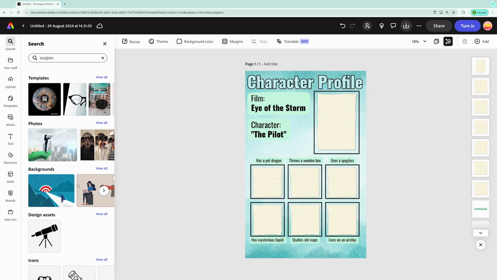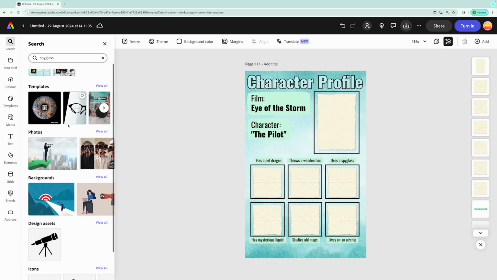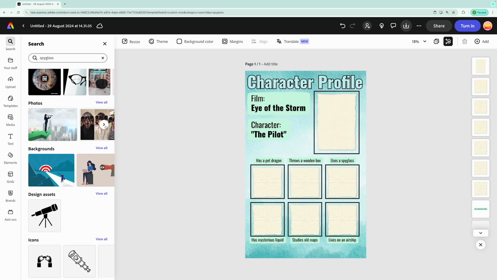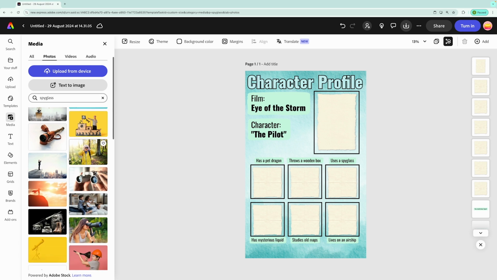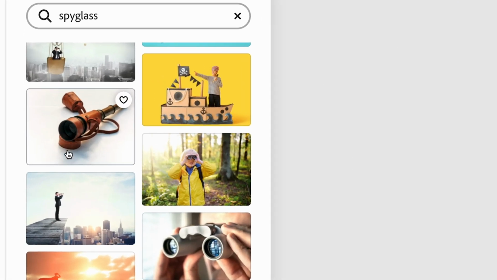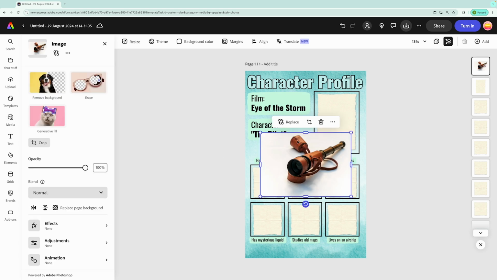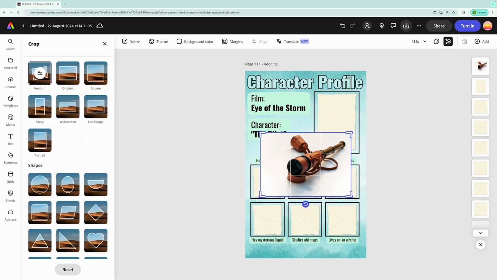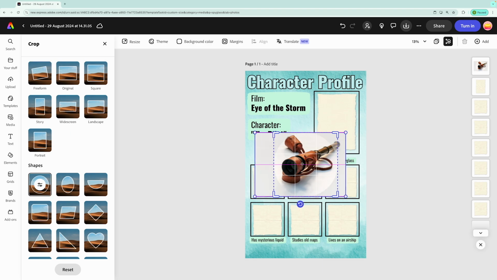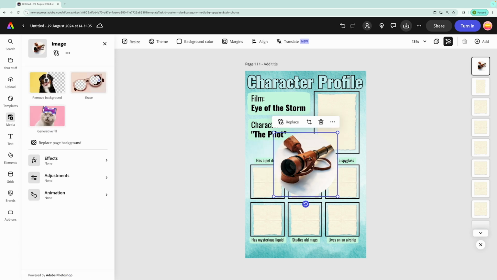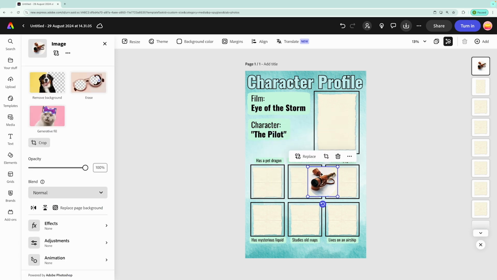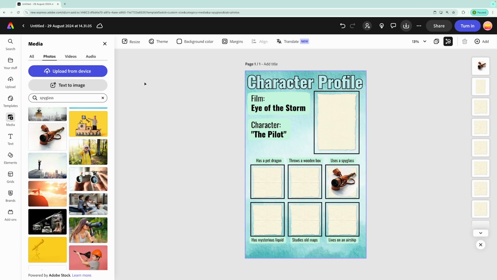So it'll show me photos, backgrounds, design assets, icons, as you can see, even video clips. So let's just have a look at photos. What's it found for me? There we go. This one is perfect. Kind of a steampunk looking spyglass there. So I'm going to bring that in. And I'm going to crop this spyglass to a circle shape by clicking on crop and then choosing the circle shape here. There we go. And you can frame up your image within the crop frame if you want to. Usually it'll be pretty okay once you click it anyway. And then I'm just going to resize that down and pop it onto the paper in the frame. Cool. Right, let's do the same.